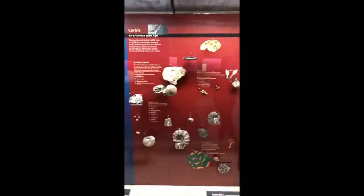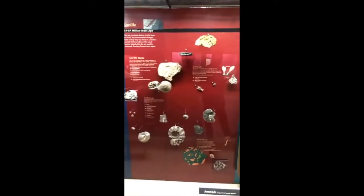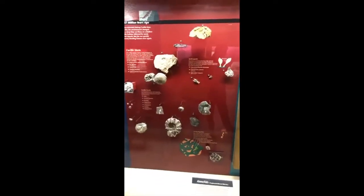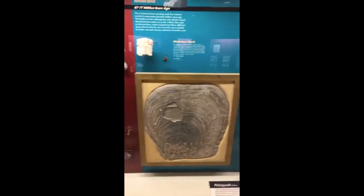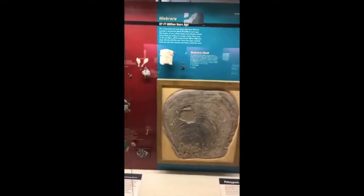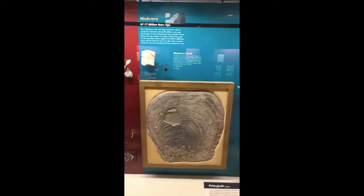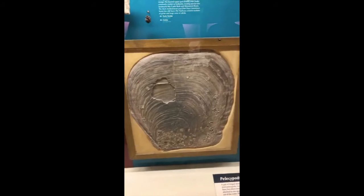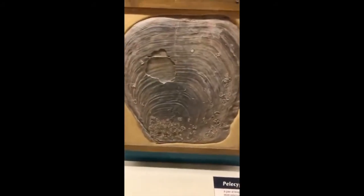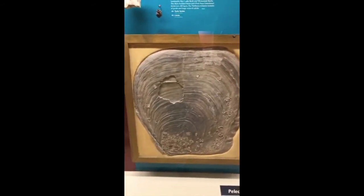Well, with that cool sidetrack, we see that the sea level goes up again. And if the sea level goes up, that means the shale is being trapped closer to the shoreline, and we're ostensibly getting deeper, right? So with sea level rise, we now end up by 87 million years ago in what we call the Niobrara. And the Niobrara has chalk formations. So we're in deeper water now, and in this deeper water, we get some really gigantic, huge inoceramid clams, which are quite amazing. They're almost like dinner tables, but they're large, relatively flat.